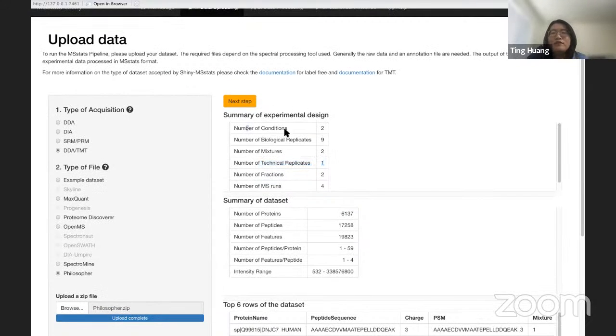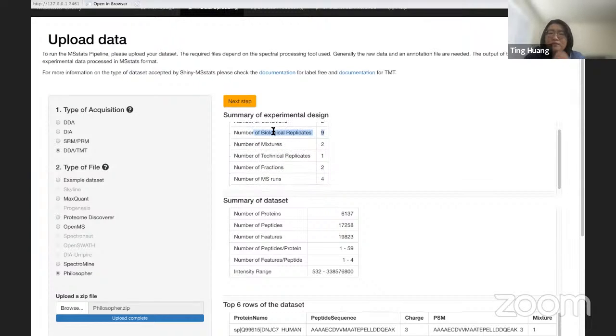And then the data set only has cancer and healthy groups. So it's 2 groups. So totally there are no biological replicates from the 2 groups.